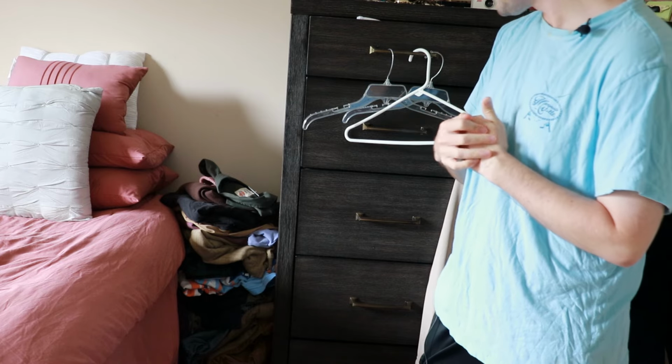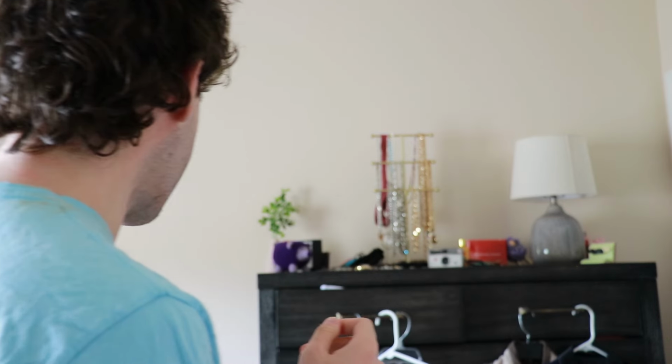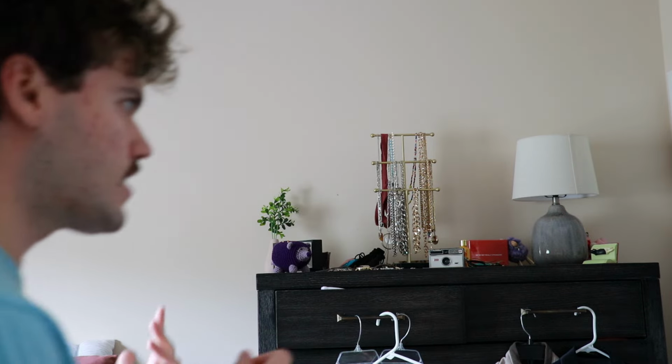Depop is not working for me because it is quite literally exhausting. It's hard to get noticed on there because there's just so much. I feel like Depop has become so saturated, and I prefer just either taking clothes and selling them on the spot or donating them. But that's something that is definitely driving me crazy. I hate this clutter. It's going to be so much nicer whenever I get it cleaned out and get a space designated for clothes that are trying to find a new home.